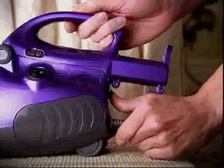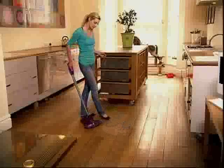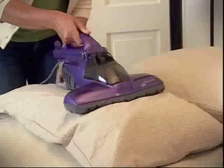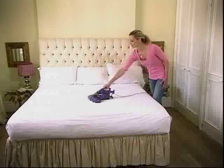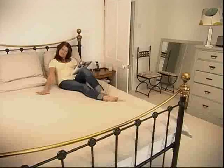Remember the telescopic handle. Now this means that we can do our carpets and our rugs, our bathroom and our kitchen floors, every floor in the home in fact. And don't forget that with every use of the UV light, it's killing 99.9% of the bacteria like Salmonella and E. coli. It's sucking up over 90% of the dust mites into the true HEPA filter, and it's removing 90% of the nasties like bed bugs from inside your mattress. The UV Ultravac is ideal for allergy sufferers. Now, I'm an asthma sufferer and I know personally what a difference the UV Ultravac can make. Why just vac it when you can UV zap it with the JML UV Ultravac?